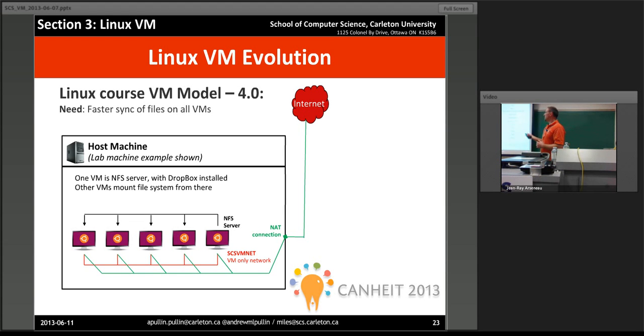Student customizable: the database course didn't really care about that because they're just running SQL and basic transactions. With the Linux VM, that was a huge issue. They need to be able to do kernel development, so this is what they were really looking for. The user experience definitely improved on both of them. It wasn't a big issue for the database people.